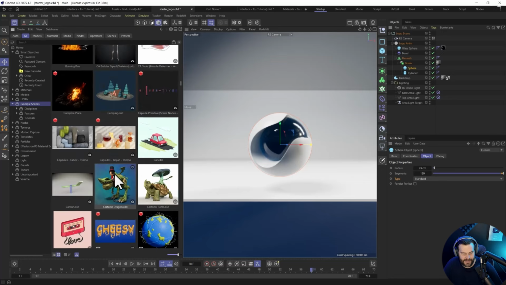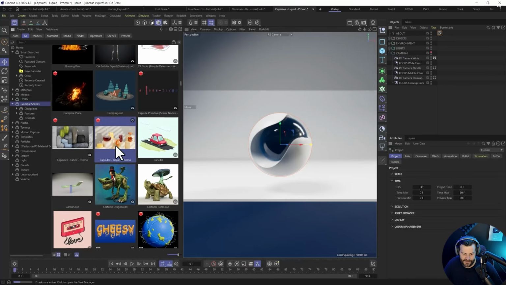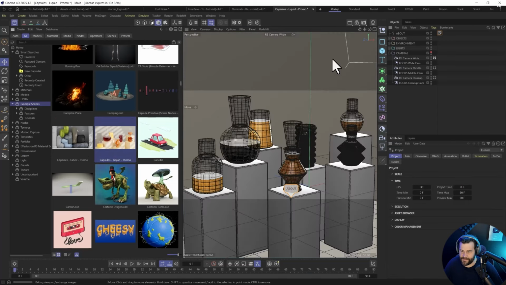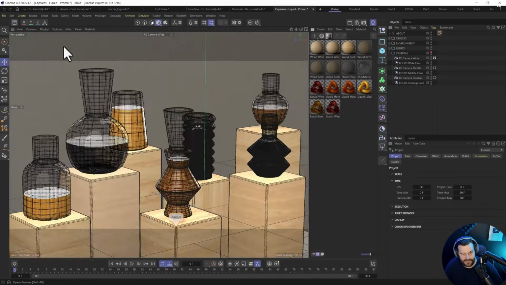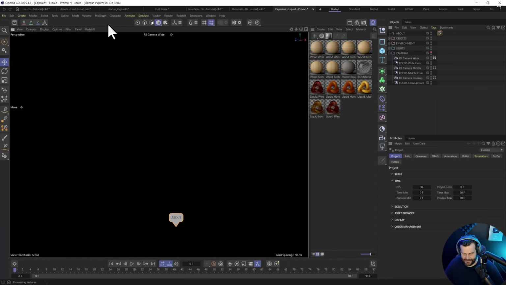But the main thing I would say to do, like this campfire, or this capsules fabric promo or the liquid promo, these are pretty cool. And what you want to do is, like, I want to learn how to make these liquids. Well, you just right click and say load, downloads those, opens it up. Voila. And now if you come in here to the materials, you see we have all of these liquids, and you can see what they look like, how this is lit. Everything's organized well. And you kind of just come in here and reverse engineer these things.